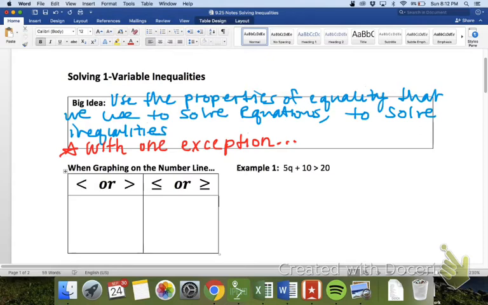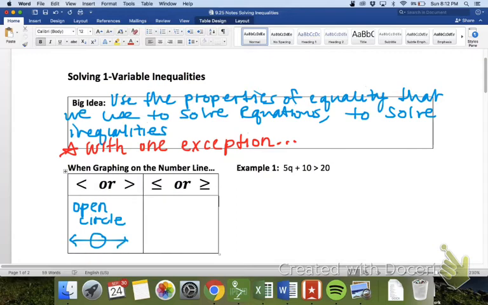So this little chart here is just to remind you that when you're graphing on a number line, for the greater than and the less than symbols, the symbols without the line underneath, you're going to have an open circle on the number. Because the idea is we don't want to include that number in the solution set, so it'll look something like that with our arrows, and you'll shade in one direction.